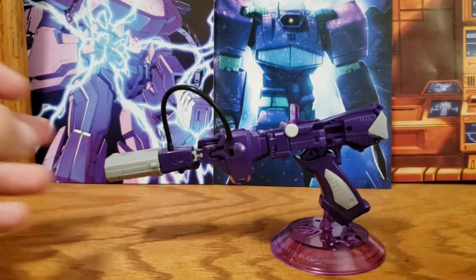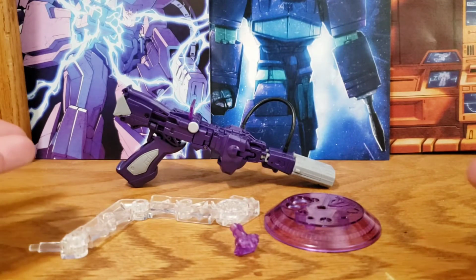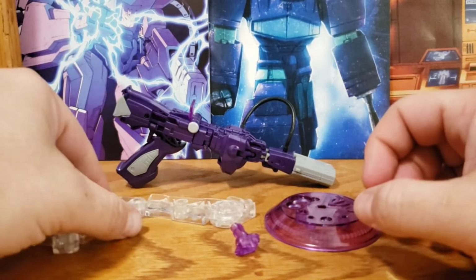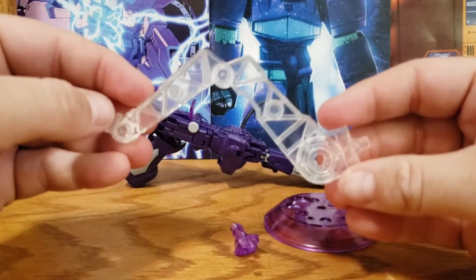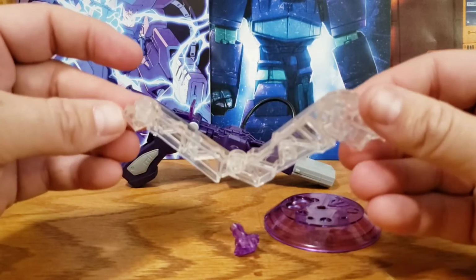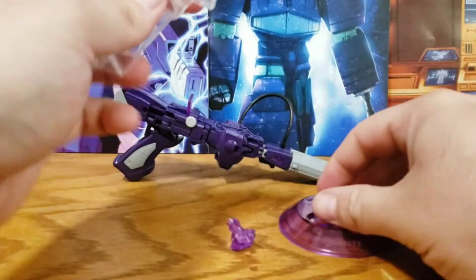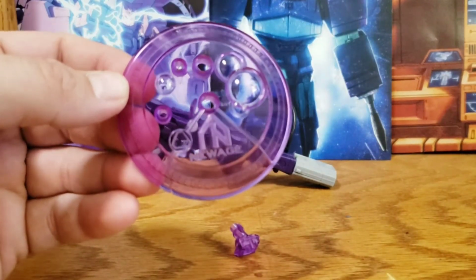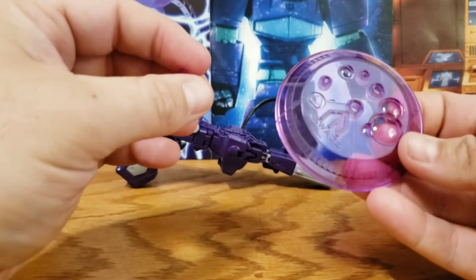So let's start taking a look at what you get with him here. So I guess because I have a potato for a brain, I completely neglected to tell you guys that obviously, even though you saw it, he comes with a stand too. So he comes with this piece that you can use for him in robot mode, and you can just plug this adapter into a little port underneath his backpack, and then this just sits obviously in the base fine as far as that goes. As far as the base itself goes, it's pretty nice. Looks pretty cool. So, I dig it for sure. Not really sure what the point of all these little bubbles are, but pretty cool.